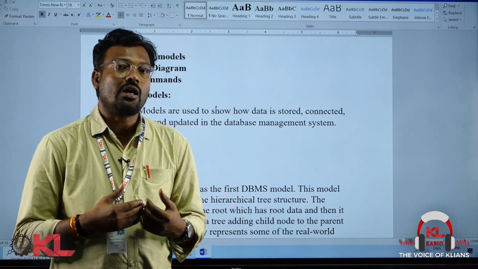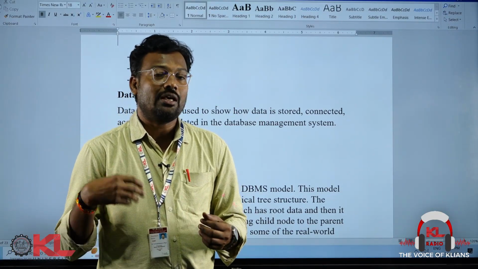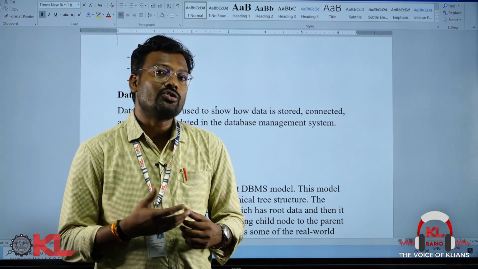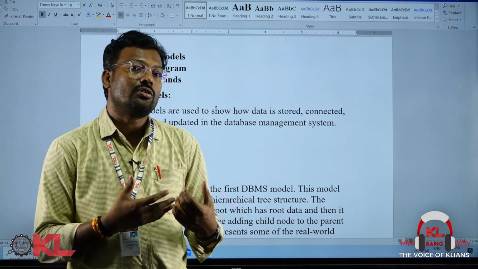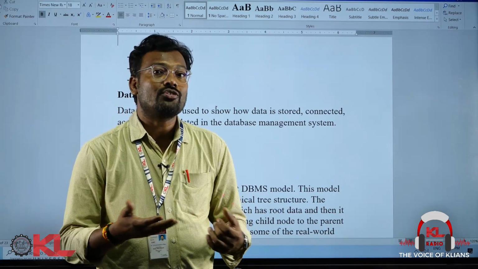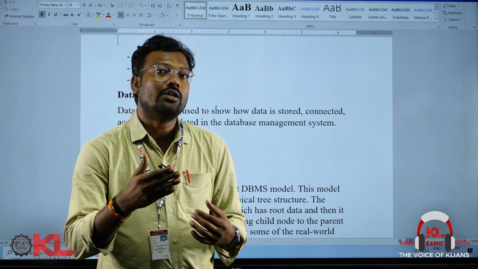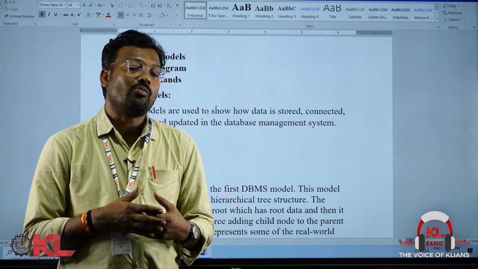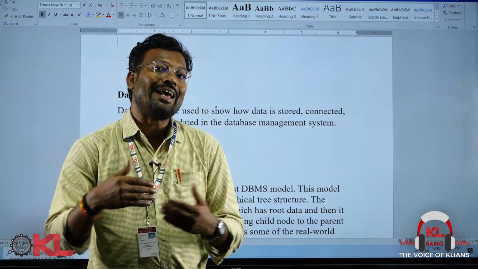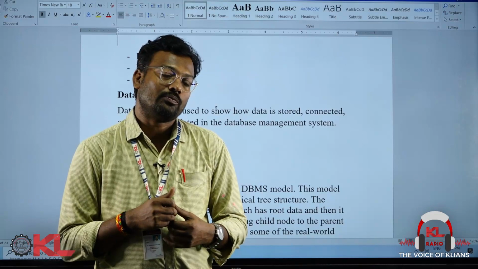And coming to the third, that is the relational data model. We use Oracle and MySQL for relational databases. The relational data model means the information is stored in a table, in the form of rows and columns. One of the benefits of the relational data model is that we can enhance the table size to the extent possible.